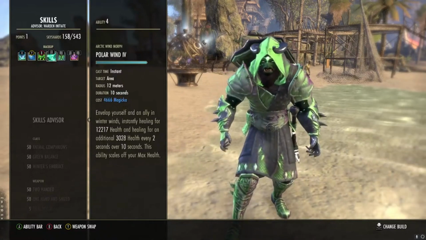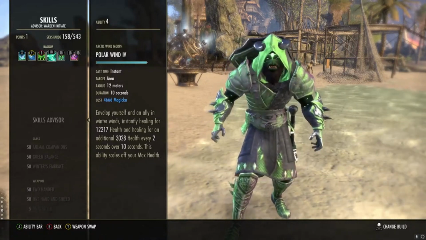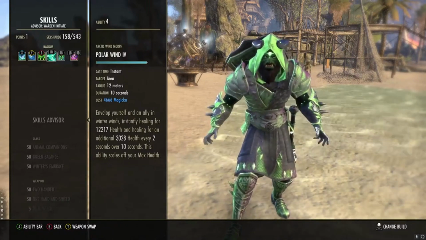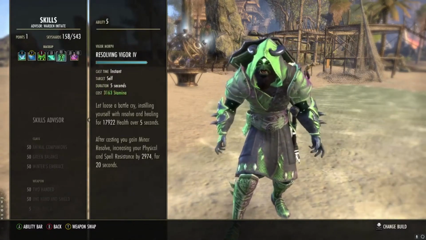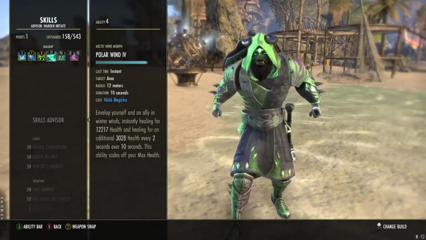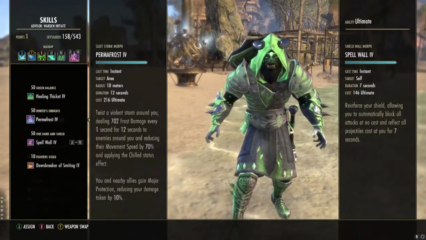Because the way, like I said, I don't think you really need the 40k health Warden to survive. I've played with 35k on the Warden, with major toughness or minor toughness. I've hit about 35k and I've still done fine with the low Polar Wind. I have it pretty much set up now to where I can heal pretty much through most of the damage and still go on the offense. So that's the only good thing. But 38k, it's kind of the sweet spot, but you don't need it, so don't let anybody tell you any different. And then shield spell wall, sometimes you just need a good defensive vault. Healing thicket's also really good, permafrost too.